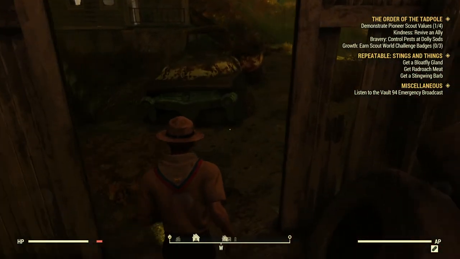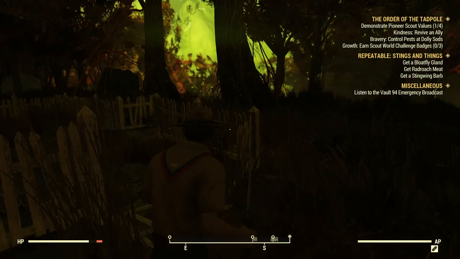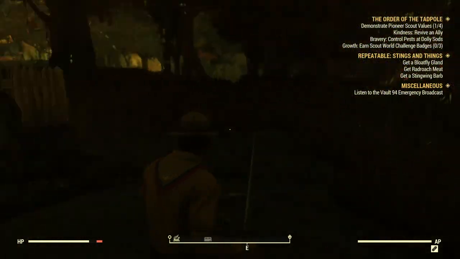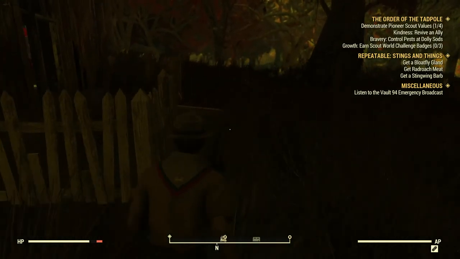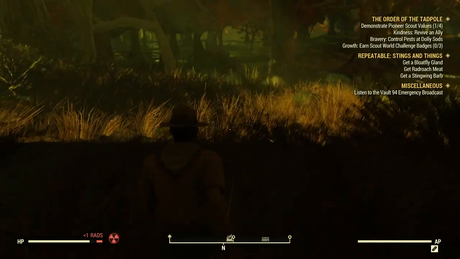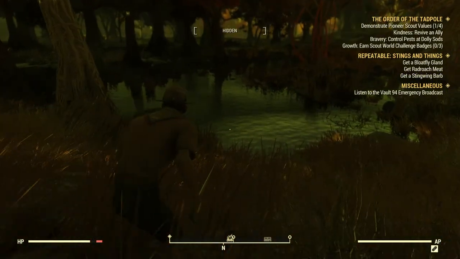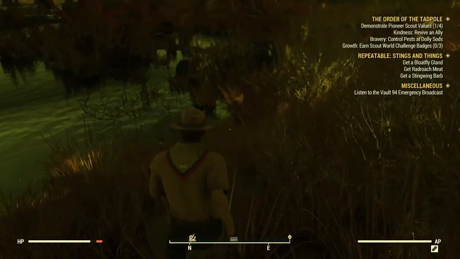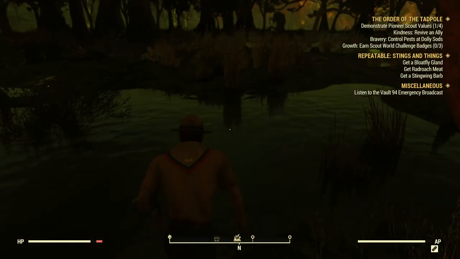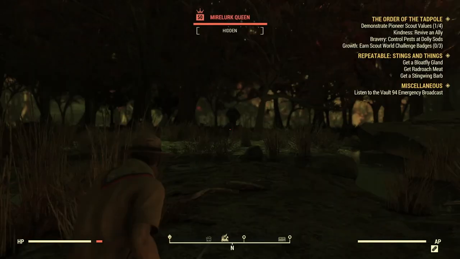Okay, so now we've got to get a bloatfly gland, rad roach meat, and a stingwing barb. God, look at the storm. It's crazy. Right, it's heading this direction to the next marker. Crouch a little bit. Get going. Damn. Down. Minot Queen. Crap.